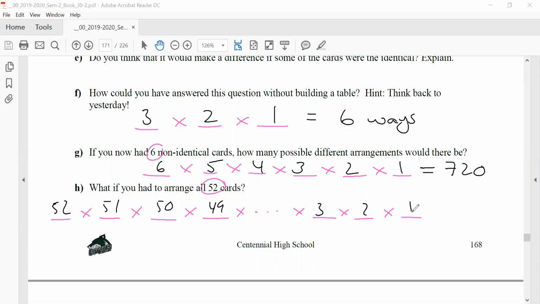If you had watched the previous video that I asked you to watch about how to use factorials, that's what we're going to use right now. This in my calculator is known as 52 factorial. That exclamation mark there is called a factorial. 52 factorial. So a factorial is a shortcut way to write a string of numbers in the fundamental counting principle that go in order. Notice that it counts down by 1 all the way to 1. Okay, go ahead and put that in your calculator. You are going to get an absolutely massive, massive number.